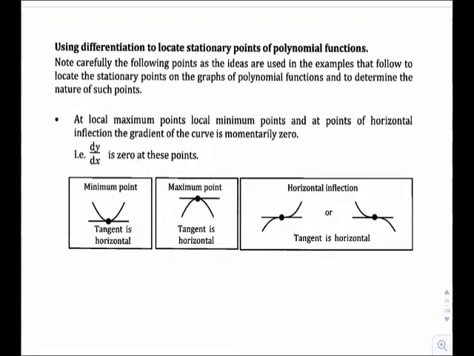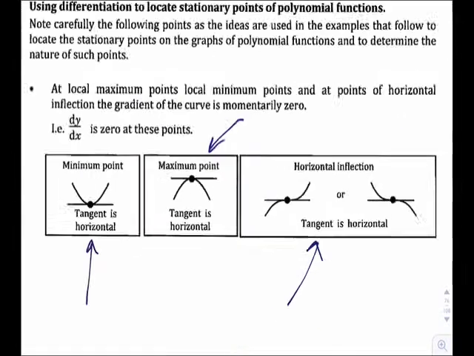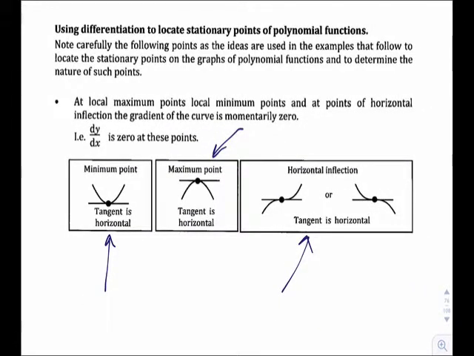So there's interesting things going on when the slope is 0. And you can see in these examples here that we've either got one of three things. When the slope is 0, we've either got a minimum point, a maximum point, or what I call a stationary point of inflection, where the slope of the curve is instantaneously equal to 0. So one of those three things is going on if the slope is 0.